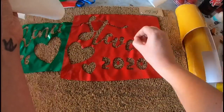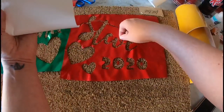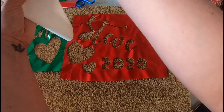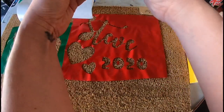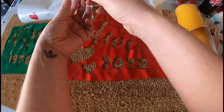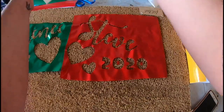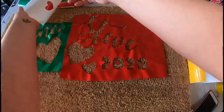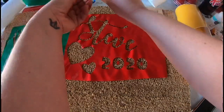I'll show that in a little bit, but here I am putting the stencil — the little negative pieces — back to where they should be. And like I said, when I was doing it the first time, I sure didn't think that it would actually churn out. I did not think that I would be able to create a little clear hole after the Flex Seal had been sprayed, but surprisingly it worked out pretty good in that way. So definitely make sure that you don't lose those cute little pieces so that they can look perfect when you get to the Flex Seal part.